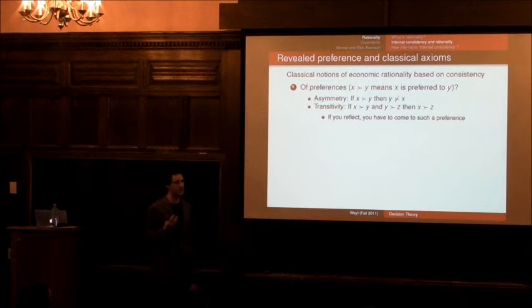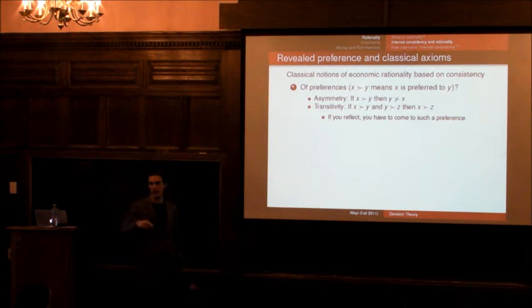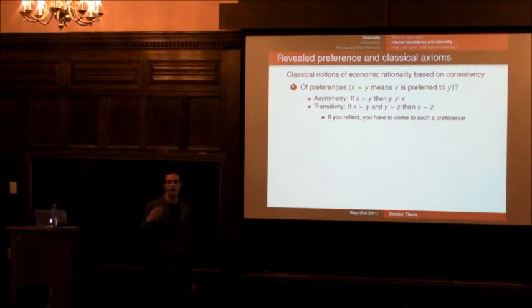Okay. And the idea is basically that this represents your preferences upon reflection. So if someone points out to you that you are doing something that implicitly requires you for x to y, y to z, then z to x, then you would say, oh, crap. You'd think about it, and then you'd eventually come to some preference that was consistent, because you would never view it as being reasonable to have a preference that was transitive. Okay.